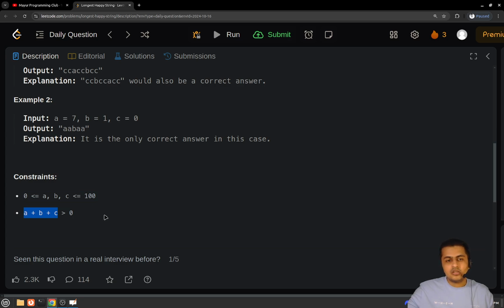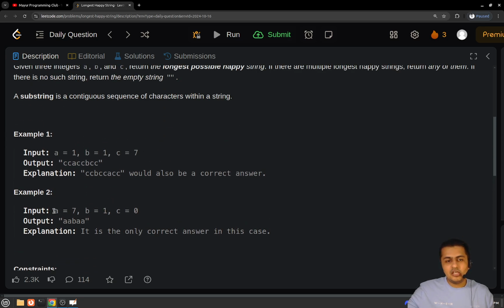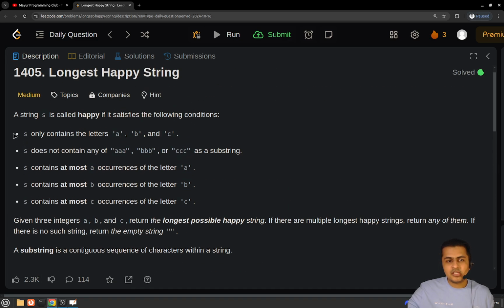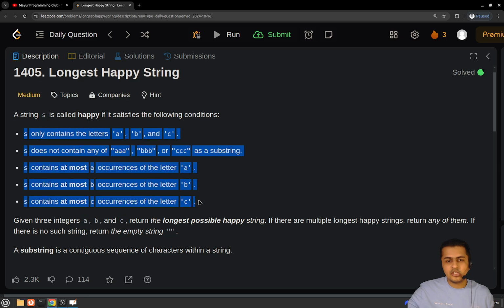So basically, let's say we are given 7 A's, 1 B and 0 C. From these characters we have to form the longest happy string we can. A happy string is a string which satisfies all these properties.